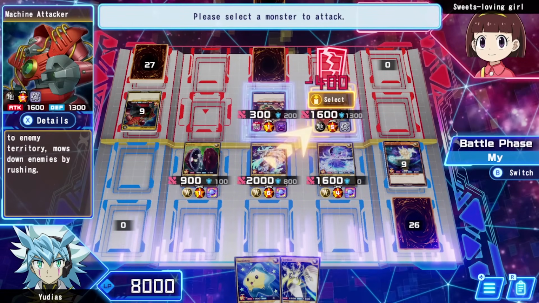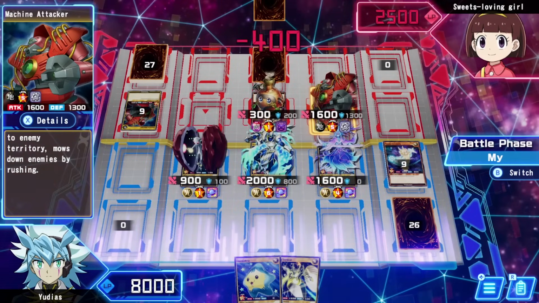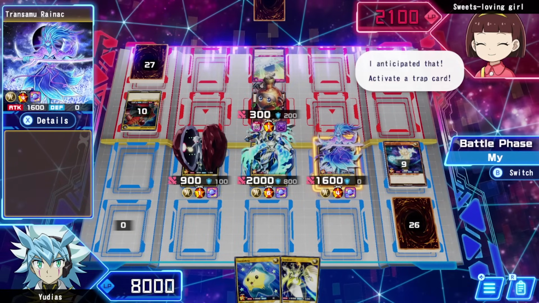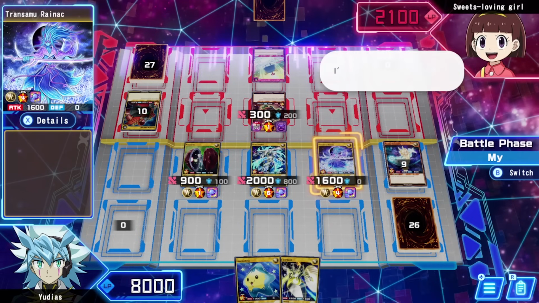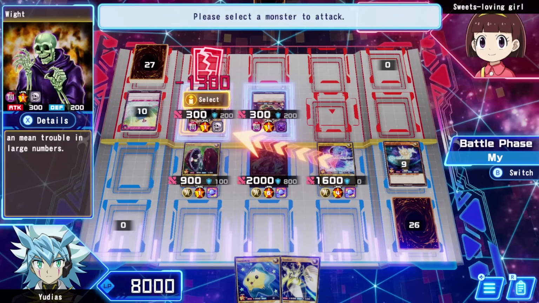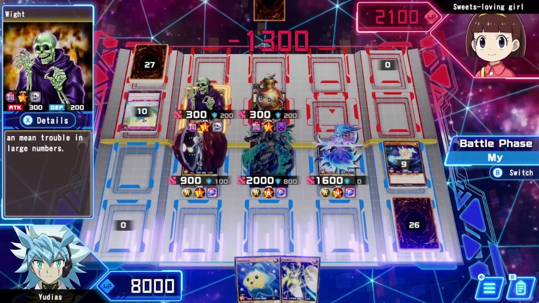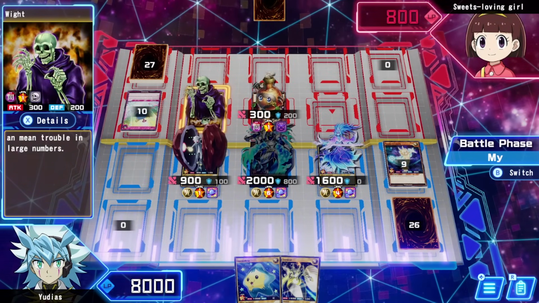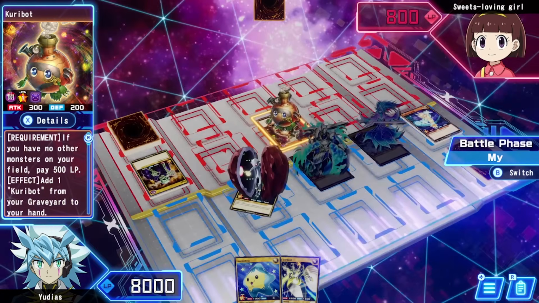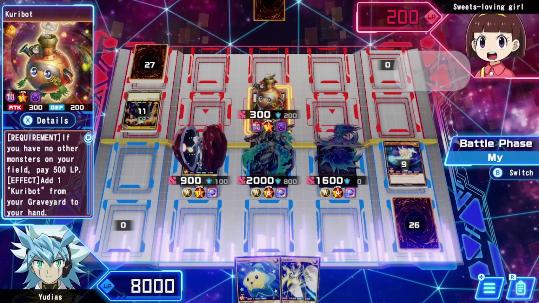Right, so this gonna attack that. Oh, okay. Skull Servant. Alright, that's fine. It's actually not over yet. If I summoned this, I would have been over, but I didn't think you were going to get a monster back. It's fine, it's fine. What can we do with 200 life points? Nothing.